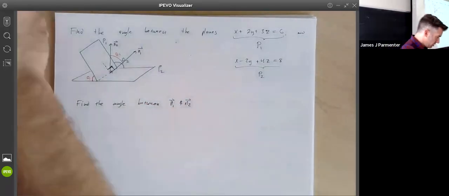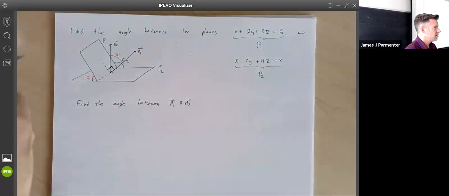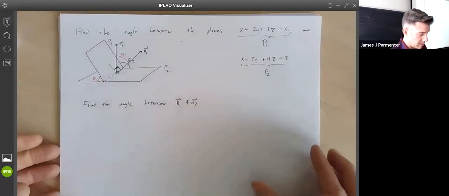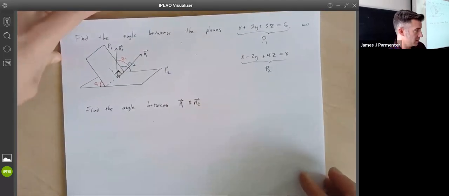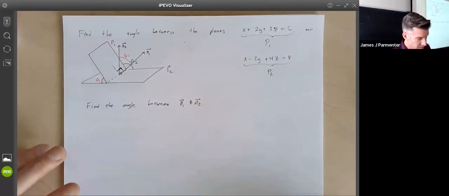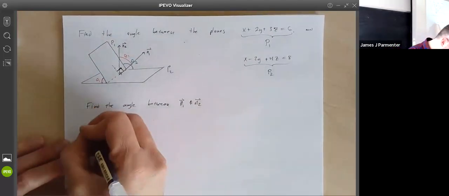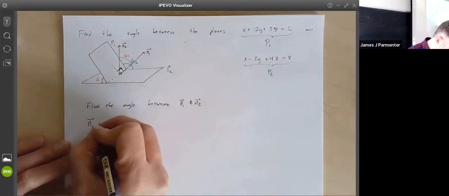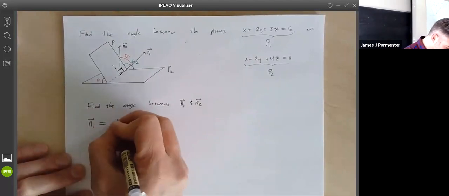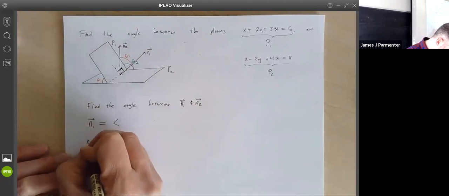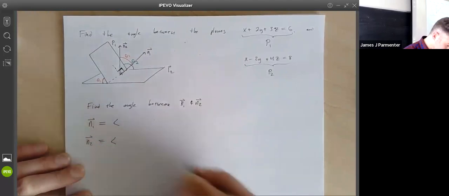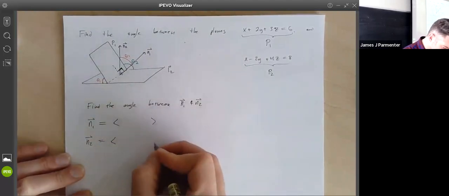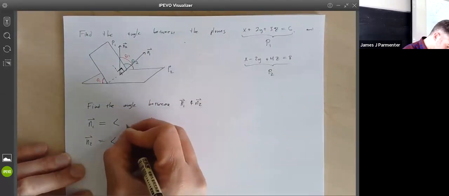Okay. How do we find the normal vectors? I want you all to write down on your own the vectors n1 and n2. It's an easy question if you remember; it's not even a trick. They are practically on the page already.